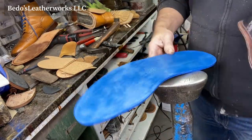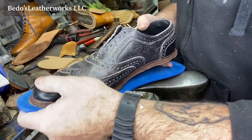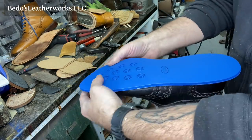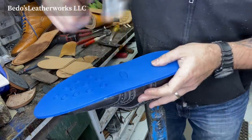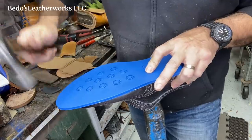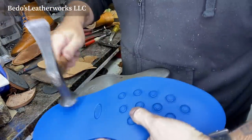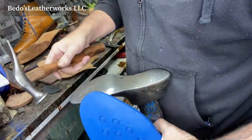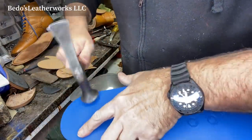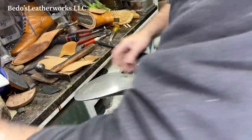Y'all know what time it is. Come on now, you got to know after all these years you've been watching me. Hammer time. Oh, Lordy, Lordy, Lordy. Beautiful. Man, is he going to pop when they get done. I like him. You know what I just thought of? Maybe we can add blue laces with that. You know what? We're going to do that. We'll keep his tan laces that he had in there. And we're going to put blue laces on there. Yes, sir.